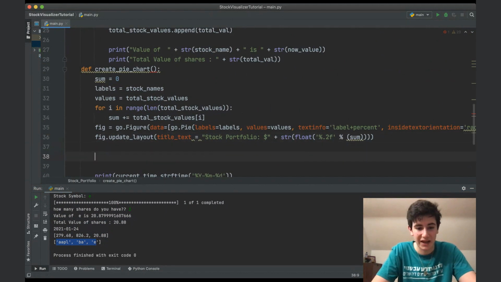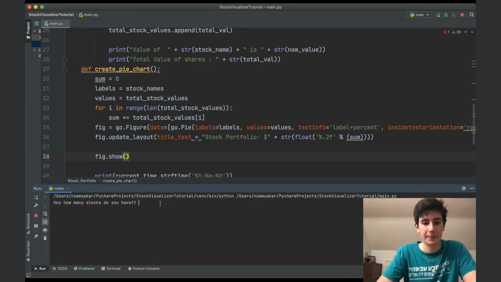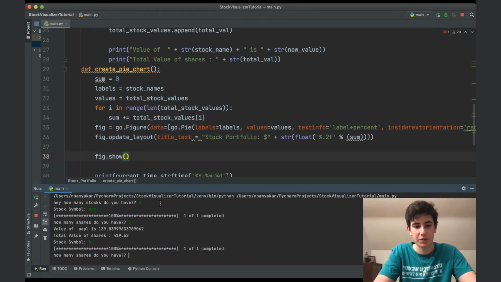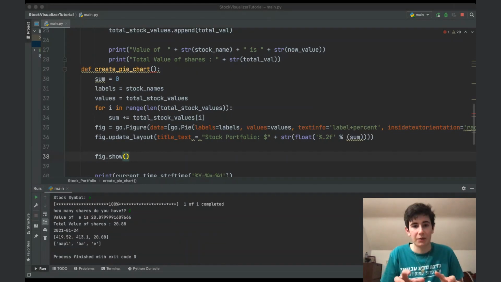What we're going to do is we're going to add in the code fig.show. And now if we run this again, I'm just going to do this process again because I just want to show you how it actually worked. We'll add Apple. I'll say 3 shares. Boeing, I'll say 2 shares. E, I'll say 1 share. And now we're actually going to get our pie chart.